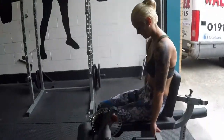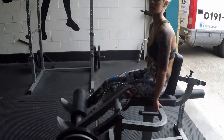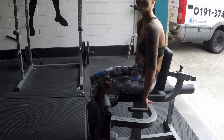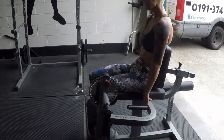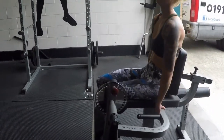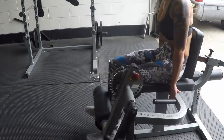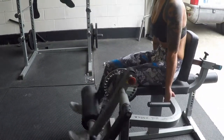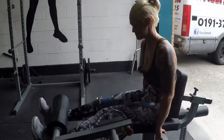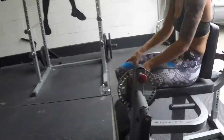So she doesn't know yet, but once she's done 15, I'm gonna knock some weight off, and I'm gonna do another 15. But she needs to squeeze more. Come on, squeeze at the top. You'll only be cheating yourself. Come on, up. Come on, in. That's it. That was 15.